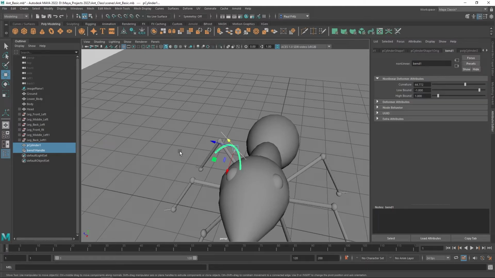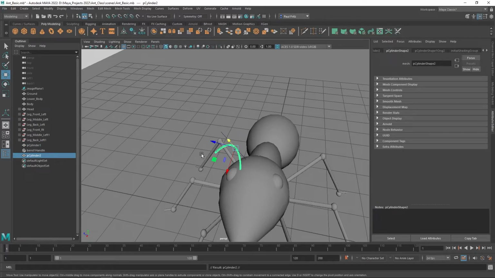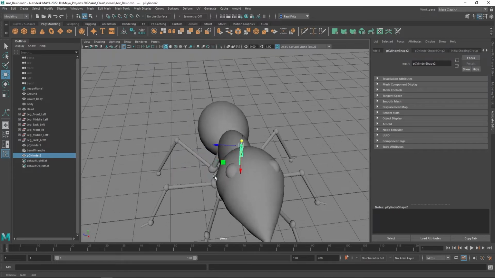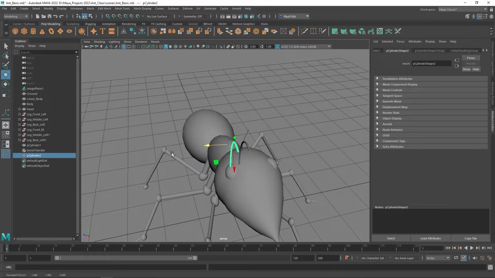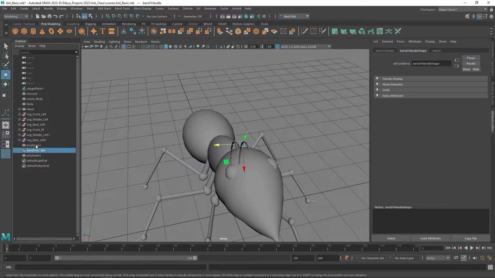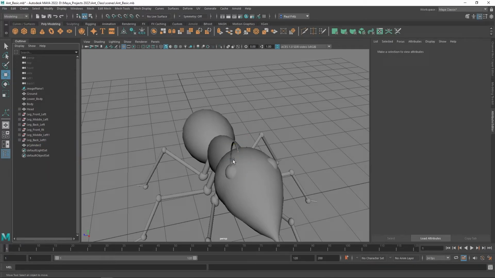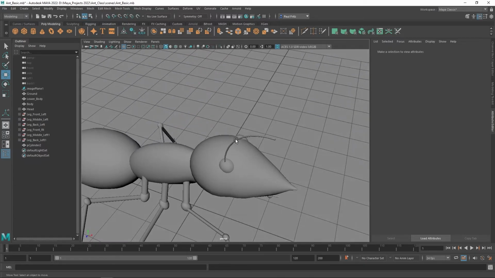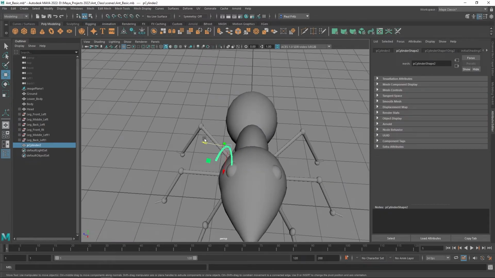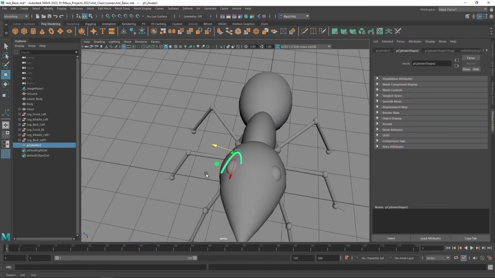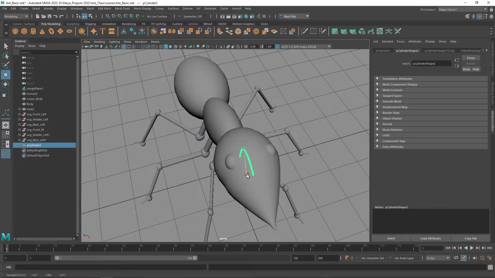Alright, so what I'm going to do is select the P cylinder right here, and hit Control D to duplicate it, and I'm going to pull that off of here. Then I'm going to select the bend handle and the P cylinder, the original ones there, and delete those. And now I have my curvature that I want for this antenna. I'm going to set it up.